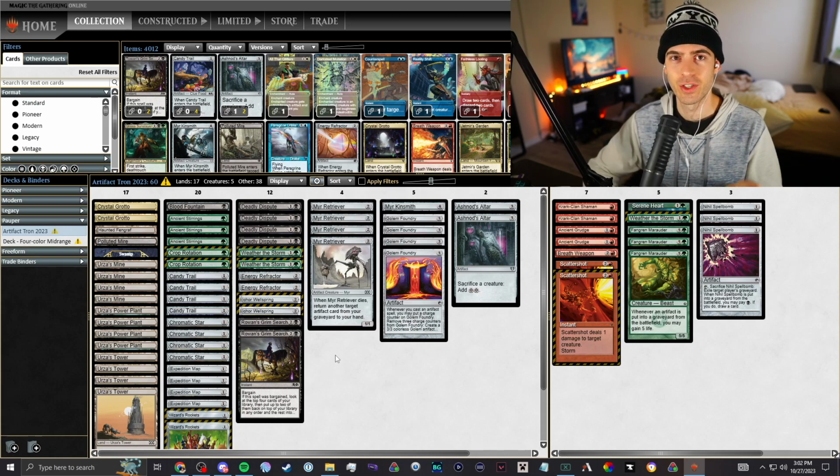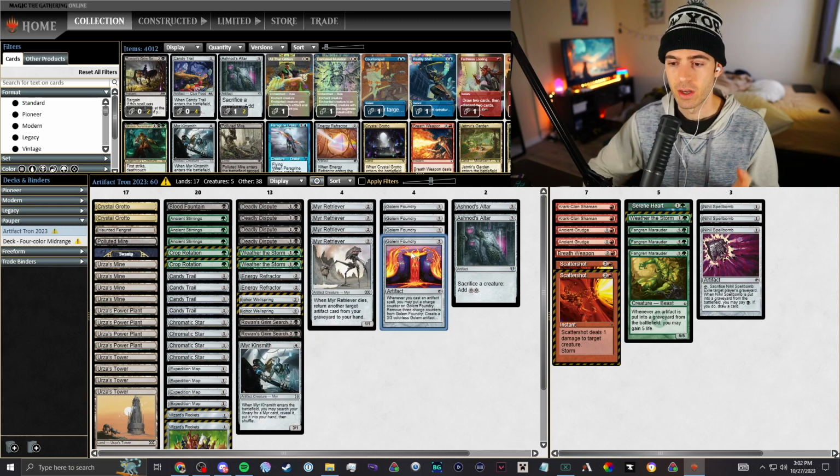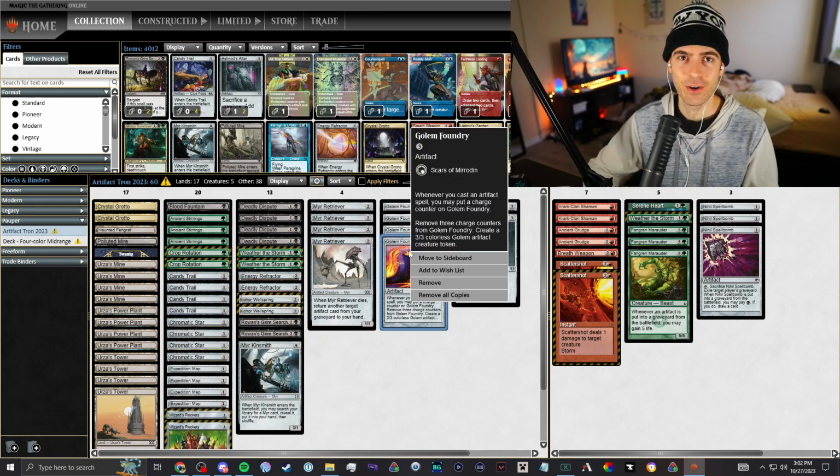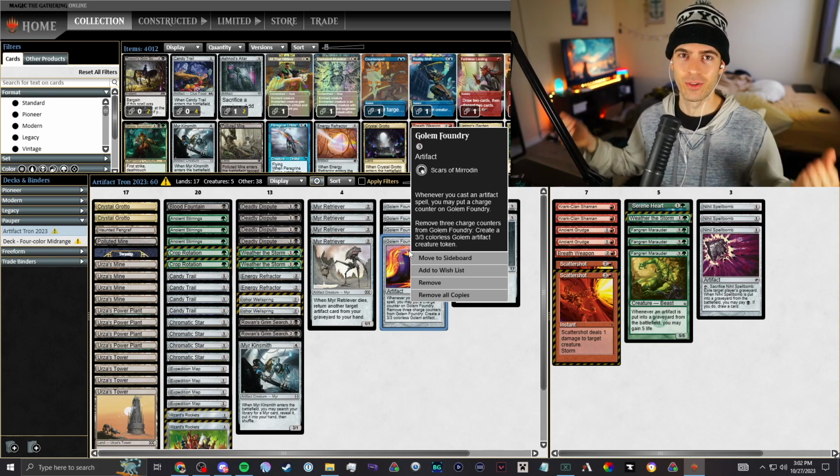Now, obviously, this doesn't do anything unless you have some payoff for storming or for casting spells or for things entering the battlefield, and that's where Golem Foundry comes in. Golem Foundry is a 3-mana artifact. When you cast an artifact, you put a charge counter on it, then you can remove 3 charge counters and create a 3/3 colorless Golem.